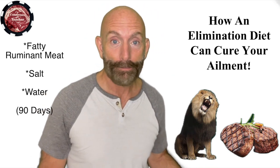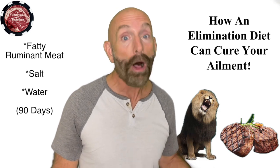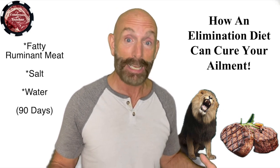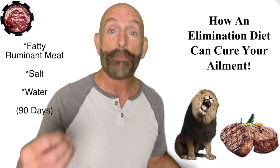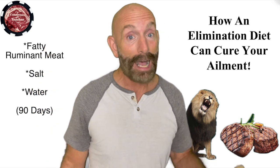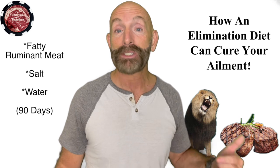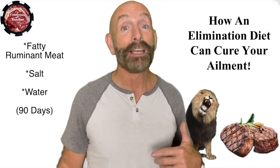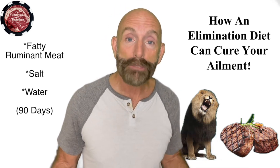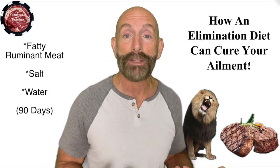All plants, vegetables, fruits, their nuts and seeds, every single one has anti-nutrients in them. Some are minimal, some are moderate, some are very high. They are oxalates, lectins, phytates, saponins, salicylates. The list goes on and on. People respond and react, their body, their emotions, their mind, very differently to these anti-nutrients.